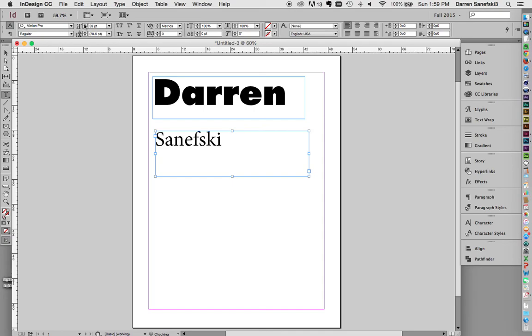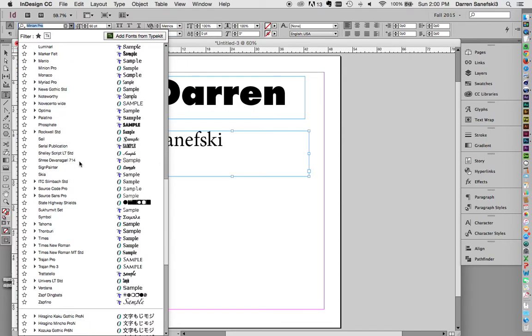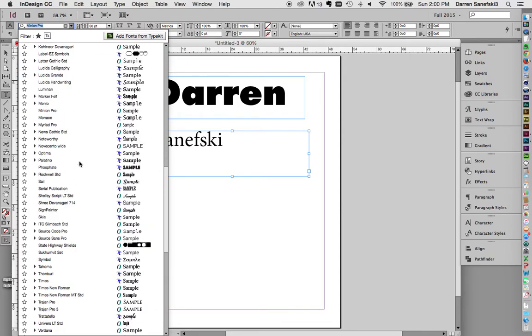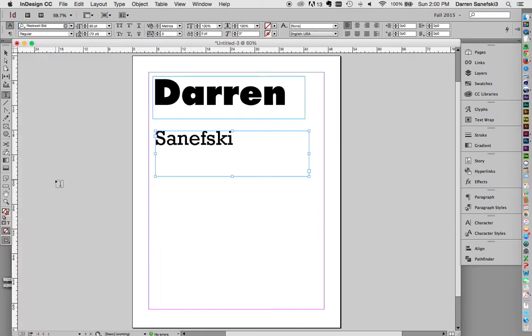Now I've got it up to 60 points for a point size. Now the 72 is the leading. The leading is the space between one line and the next. Well, we don't have another line, so we'll get into this a little later. But I'm going to change my typeface to say Rockwell. Okay. So we have a sans serif and we have a serif typeface.